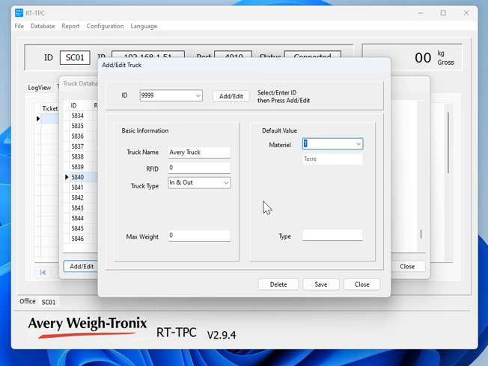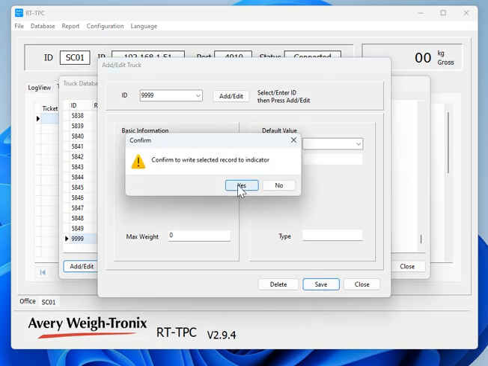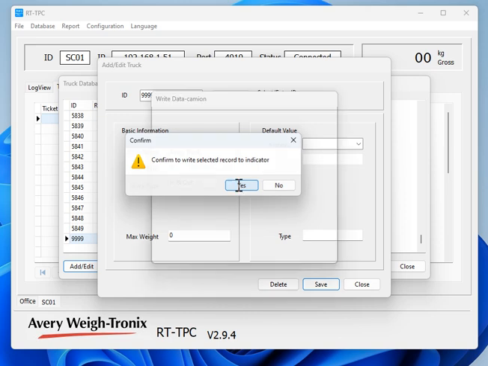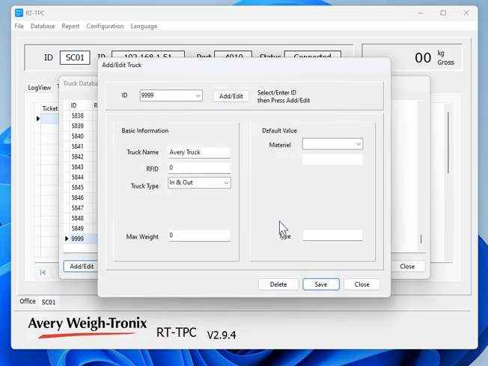So if I put 1, you won't ask to enter the material. But if I leave the material as 0, then the truck driver needs to enter this information. When this is done, press save. It will save locally and also transfer to the indicator. Done.